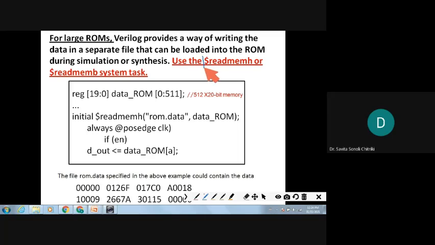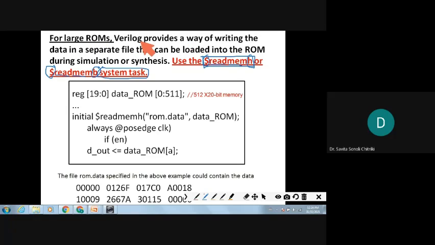Read memory in hexadecimal, but the dollar symbol should be there. Then again, read memory in binary with dollar symbol. These are the two system tasks for reading.